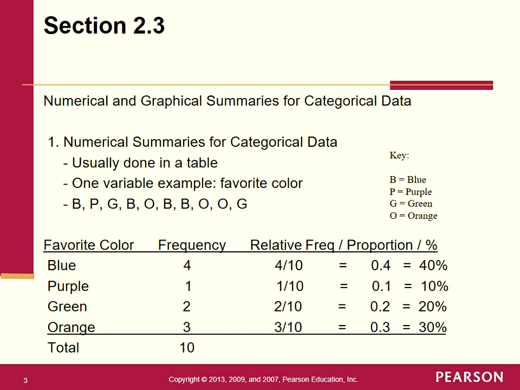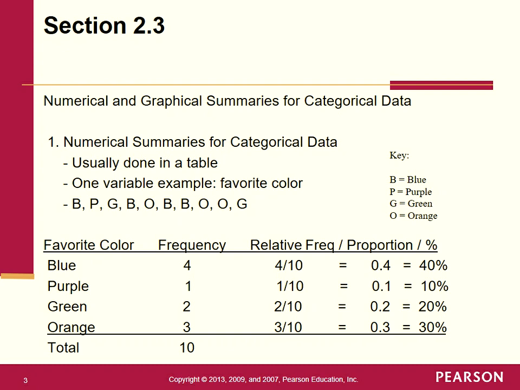Okay, so we have this idea of relative frequency, proportions, and percentages. They mean exactly the same thing. Relative frequency, proportion, percentage all mean the same thing. It means part of the total. So these are numbers that are going to be from 0 to 1. So it's either going to be a fraction, a decimal, or a percentage, between 0 and 1, or if you're talking about a percentage, between 0% and 100%.